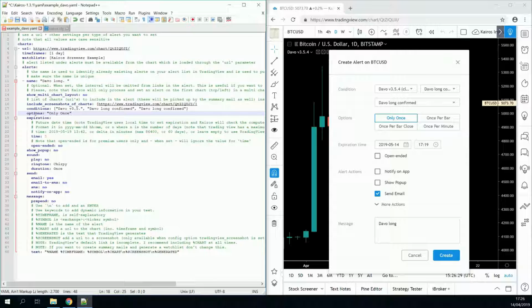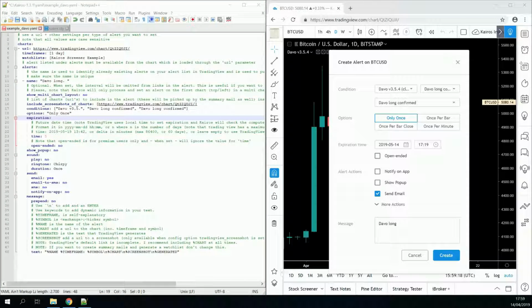Right. Now, although you can set up other options than only once, generally when you want to scan whole markets, you only want the signal to occur once. I will explain why later. But just so you know, if you would like to do once per bar close, for example, you can just put in once per bar close here, and Kairos will select that option for you when it creates the alert.